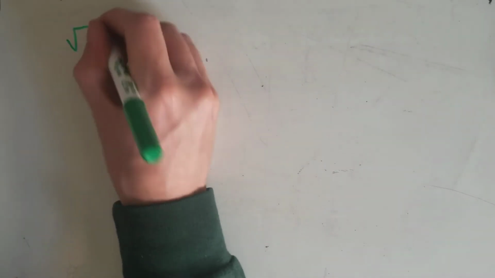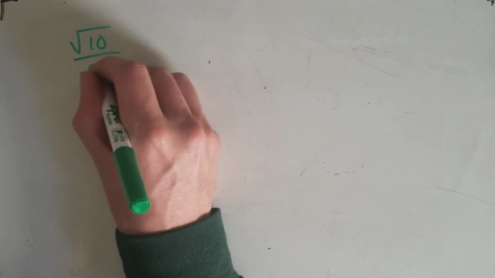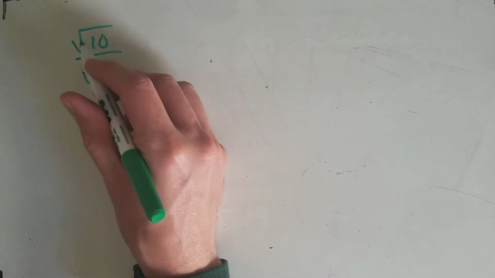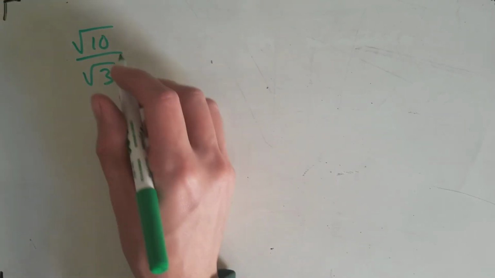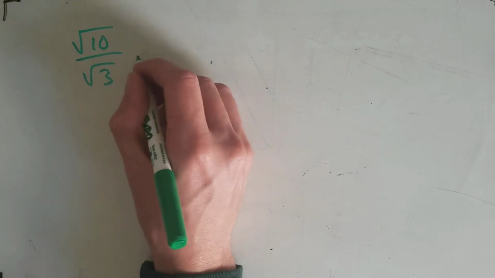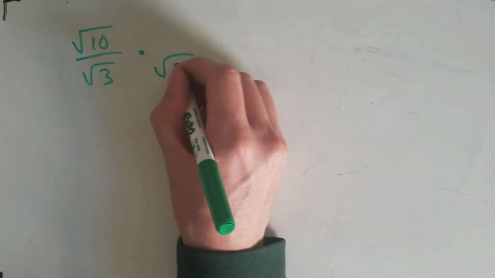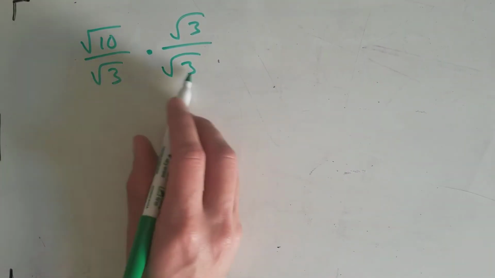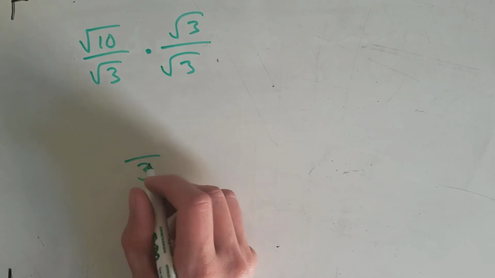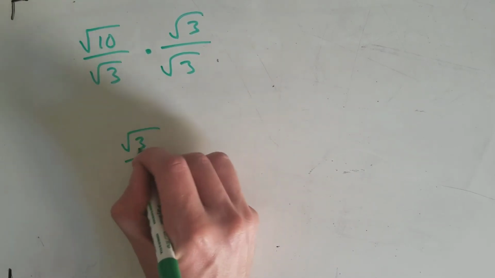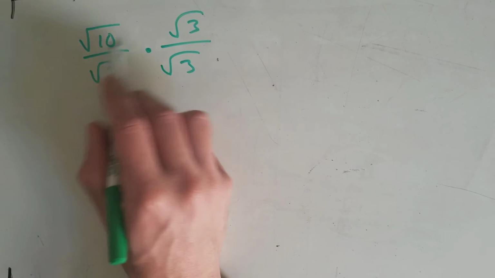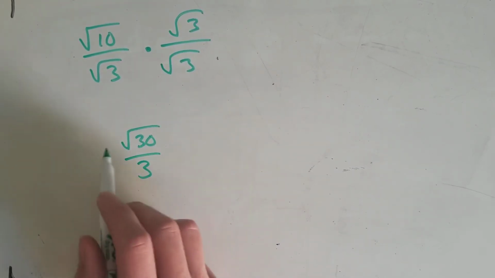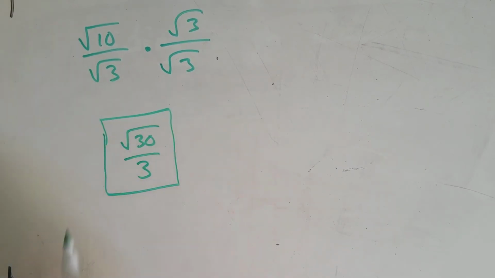So our first example, we have the square root of 10 divided by the square root of 3. So now we are already broken up into numerator and denominator, have their own roots. And to rationalize the denominator here, because then we can be in simplest form, again, we're going to use the square root of 3. We're going to multiply the top and the bottom by the square root of 3. So on the bottom, you'll be left with 3. On the top, you're going to have square root of 30, 10 times 3, underneath the radicals. We can't simplify this at all, so we're going to go ahead and leave it like this. This would be simplest form.